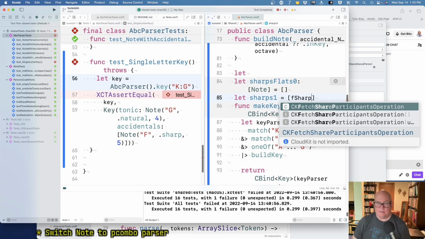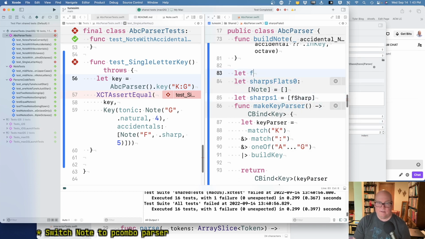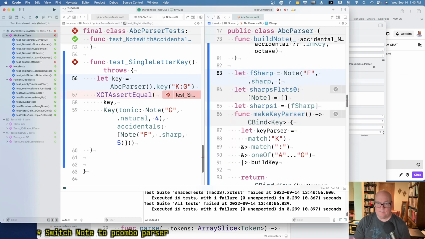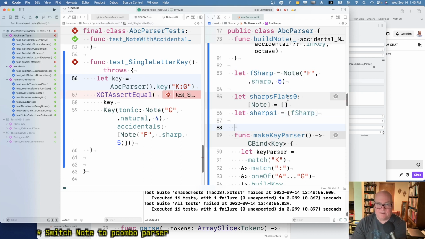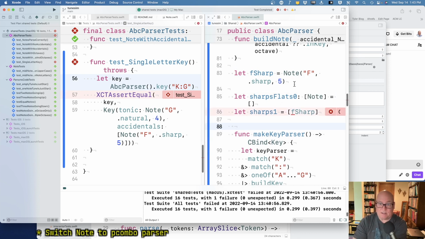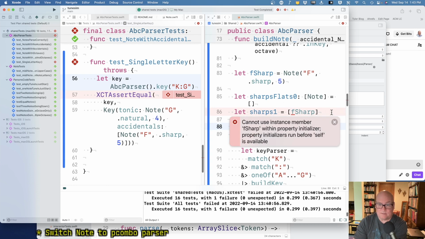Can I do that? F sharp is note F sharp 5. Okay, I think I'm getting there. Okay, let's just do a couple. We got key of G, so we just need F sharp. Okay, sharps 1 equals F sharp 5.